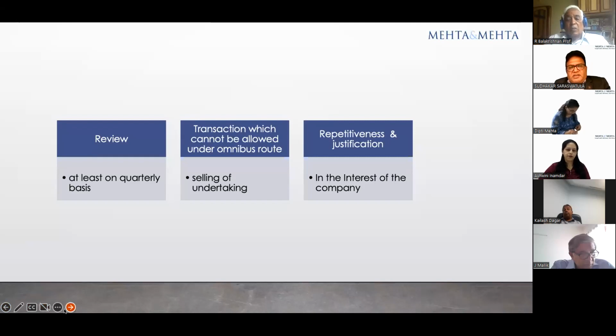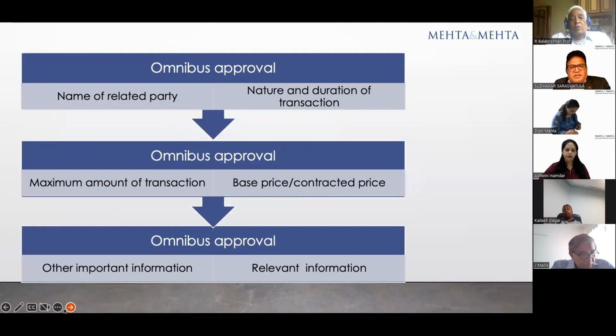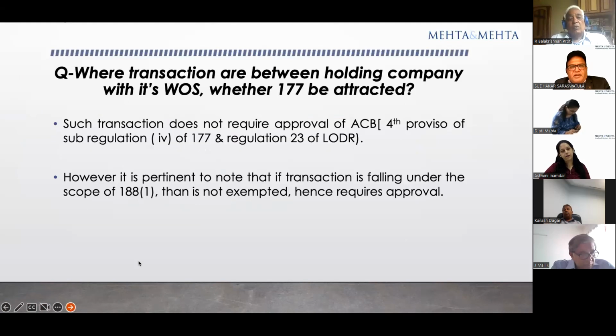To put in context, as far as the omnibus approval is concerned, as Ashwini has rightly mentioned, the transactions are to be, number one, revenue transactions. Number two, the transactions are to be repetitive in nature. That means it cannot be a one-off transaction. What is a one-off transaction? As I have mentioned to you, capital assets, sale of capital assets, or sale of any movable assets, those are all not transactions of a repetitive nature. So what are the transactions which are repetitive in nature?